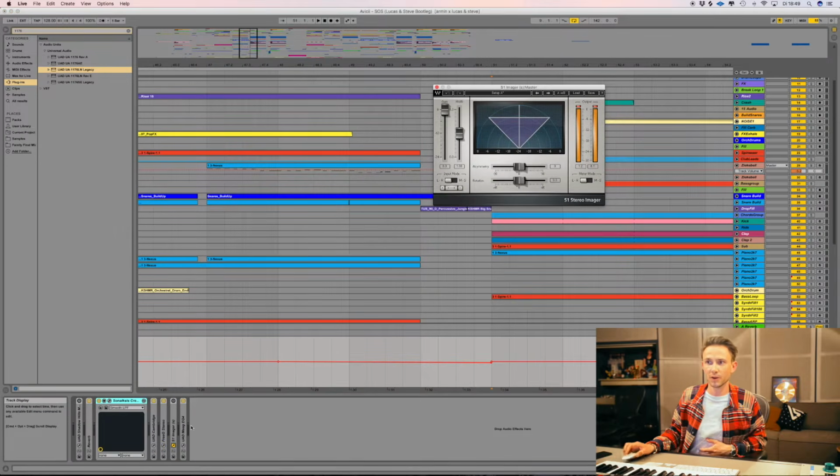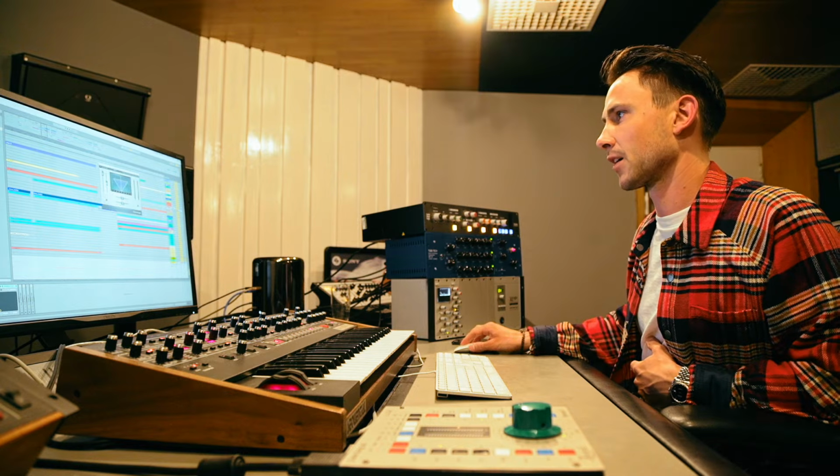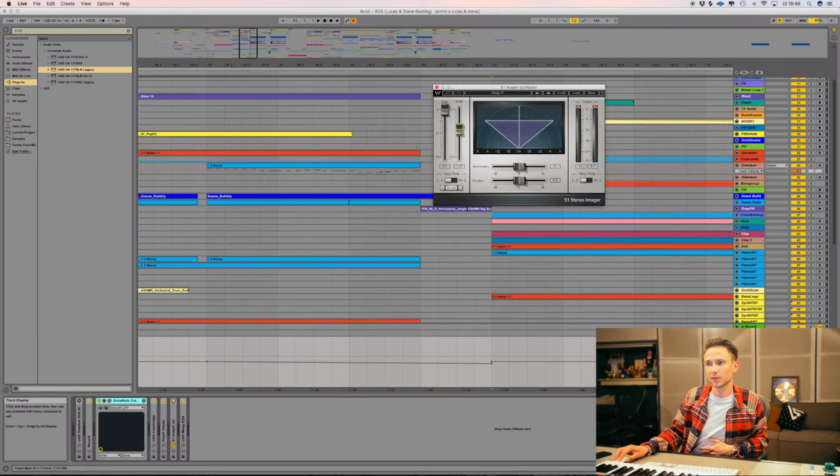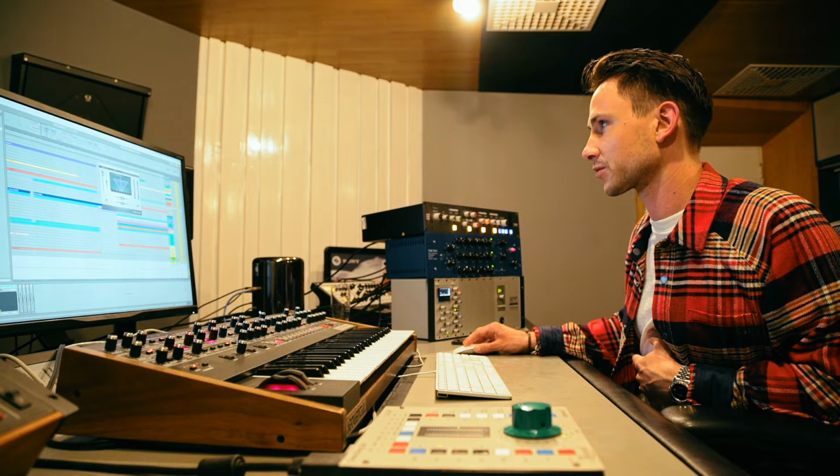Another thing, and this all has the same goal, it's about building tension and making that drop hit as hard as possible, is stereo imaging. We use S1 by Waves, it's great for this, it's just very simple. Use this knob, the width. You can do crazy stuff with this one, you can go for some asymmetric stuff, but that's not what we're aiming for right now. We're just going for the width of the track. Try to narrow it towards the drop.